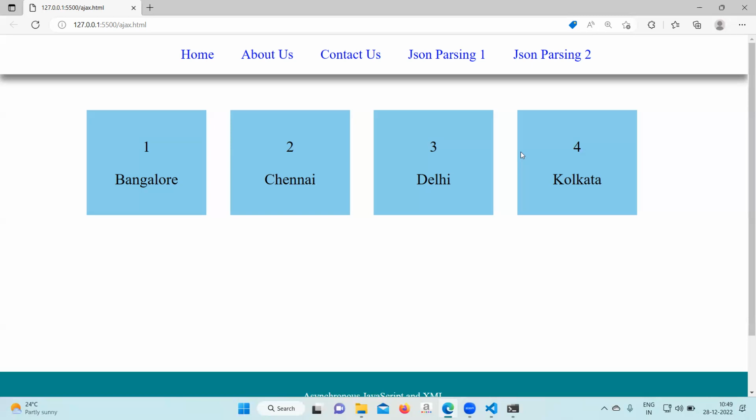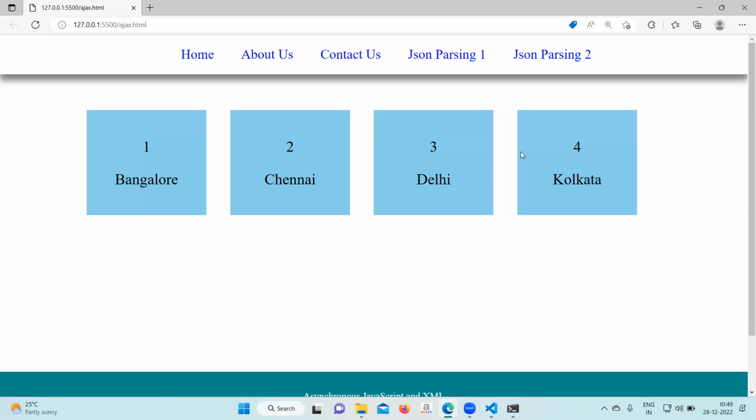Where is this? Move the mouse here. It is in the API folder and you are calling from where, JSON server folder. Open the JSON server folder. File, add folder to workspace.